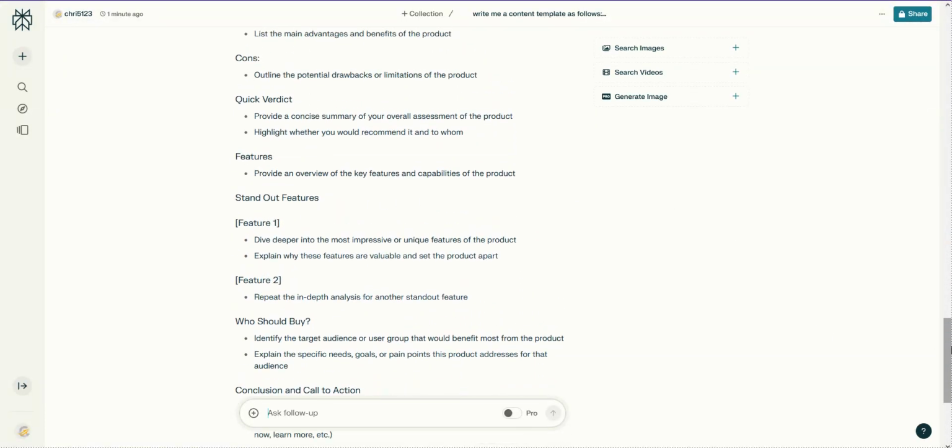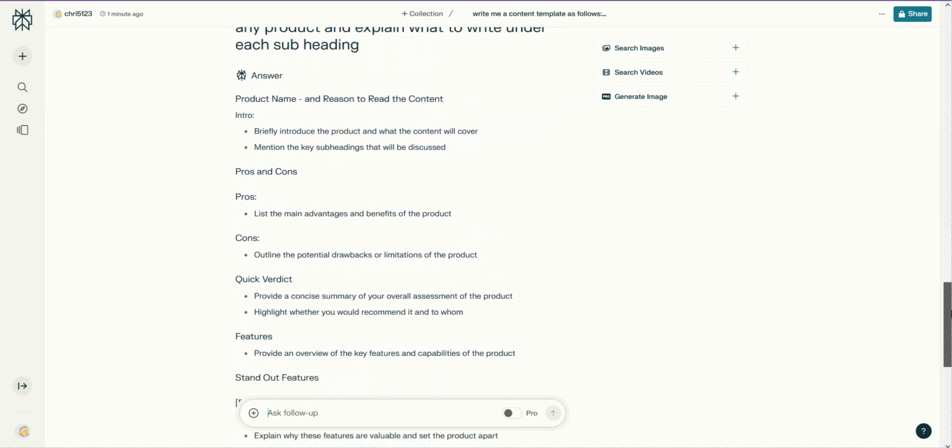But the main difference is, above the fold, you've got product name, and then you've got intro, and then quick pros and cons with a quick verdict. And that means that Google will spider your content, crawl your content if you will, and be able to see, okay, you're giving value straight away, real value. I don't mean just list pros and cons. I mean actually think about who would buy this product, what benefits does it give, what are alternative choices for budget or bigger budgets and so on, either cheaper or more expensive, and genuinely help.